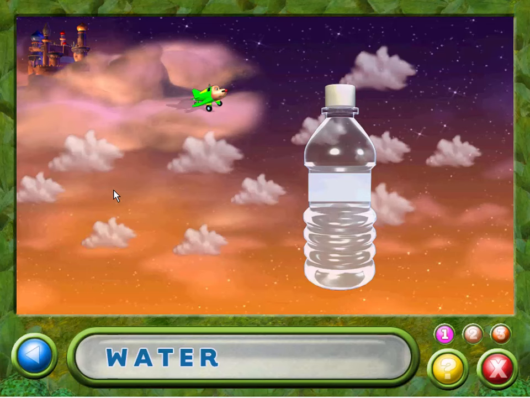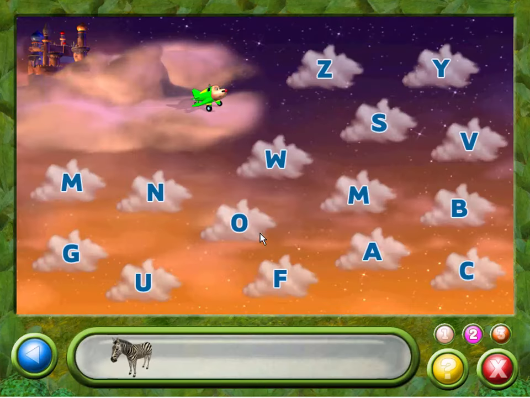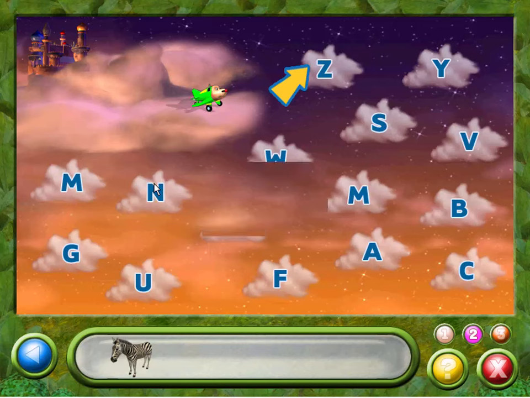Thanks for helping me. You're great. Play again. Help Snuffy draw his sky pictures. Look at the picture at the bottom of the screen. Then click on the cloud that has the first letter of that word on it. When you're finished, Snuffy will make a beautiful sky picture.